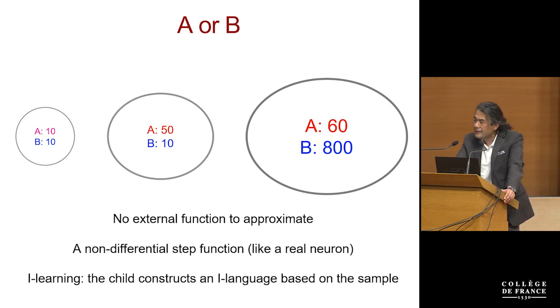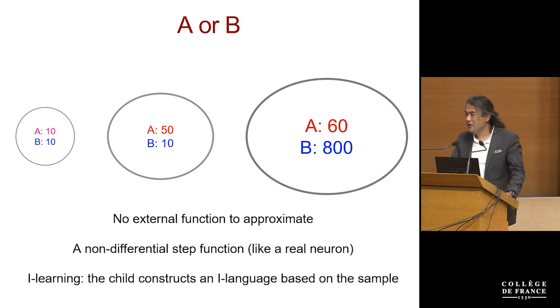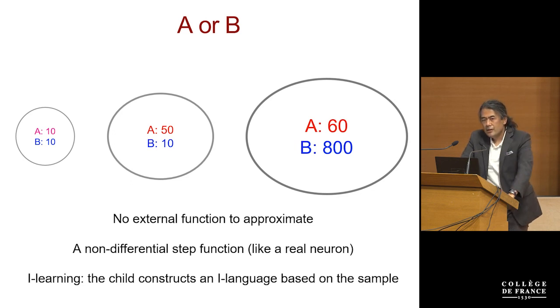I think for machine learning, especially if the threshold is correct, you get a step function. It's like real neurons. You either fire or you don't. And of course, step functions are not differentiable, so that's a little bit different from a lot of tools as we find in machine learning. So what I argue here is that we can talk about I-learning. So the I is, unlike the framework of machine learning, certainly in learnability work, where there's some external language or grammar to be acquired. The child has to gradually approximate it. That probably is just the wrong metaphor, in my view.